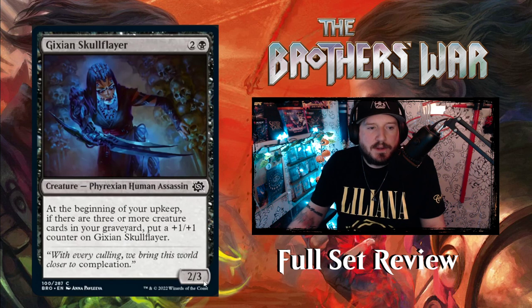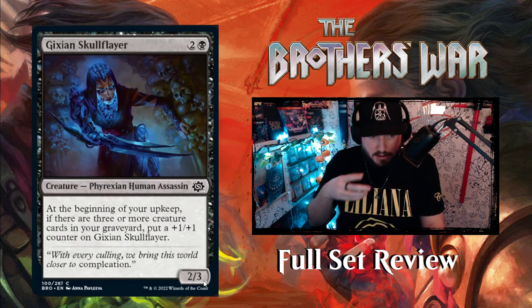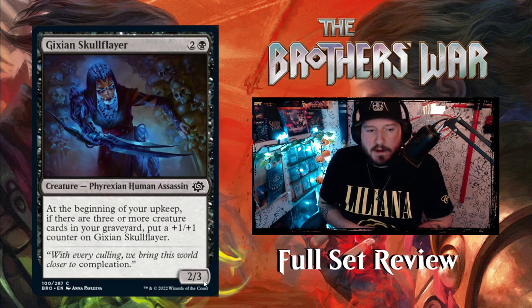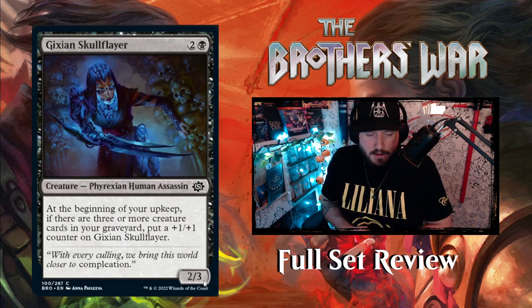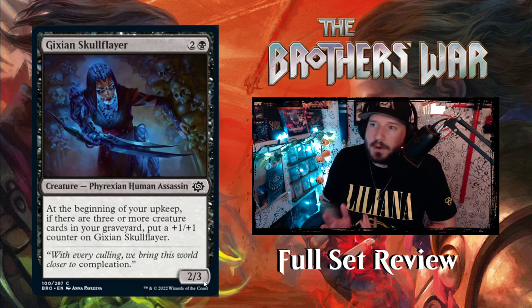Two and a black for a 2/3 Phyrexian Human Assassin creature. At the beginning of your upkeep, if there are three or more creature cards in your graveyard, put a +1/+1 counter on Skull Flayer. "With every culling, we bring this world closer to completion." That is cool. It just grows.